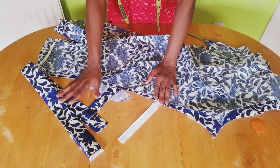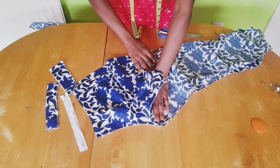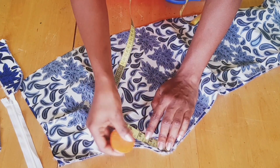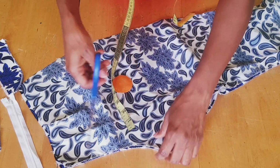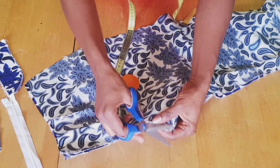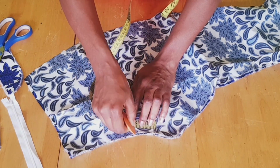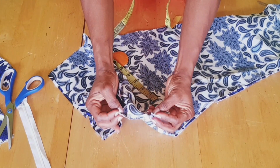The next thing we want to do now is to fix the zipper. To get started with the zipper, you fold your front pieces right side facing each other, just like this, and then from this crotch point, this point here, you will need to mark 2 inches. You mark 2 inches, and from these 2 inches you mark, you can notch that. So I will just notch that 2 inches, just snip just a little bit, and from that point that we just notch, you are going to be marking 2 inches again. And now we also notch that 2 inches. So you can see we have 2 notches at the front.